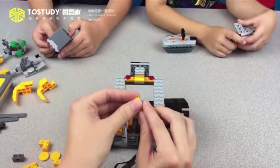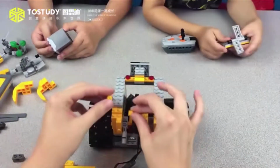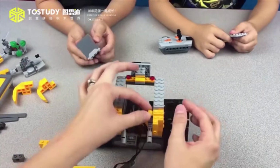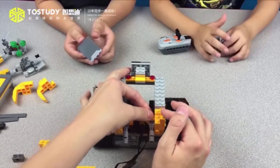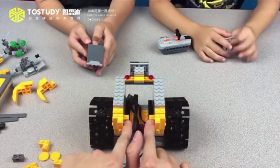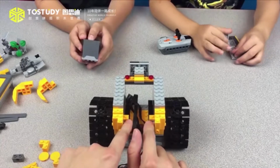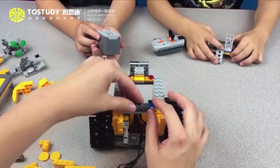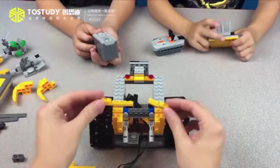This is where we add these two pieces. We kind of put these two pieces in so then we can get everything to the right level. When you build Wally, you have extra pieces left over after you build him, and you might have two of these left over, or different colors, but it doesn't matter, using one of those. Then you're gonna take this part that we had taken off and put this back right on top here, so then it lines up nice and smooth there.